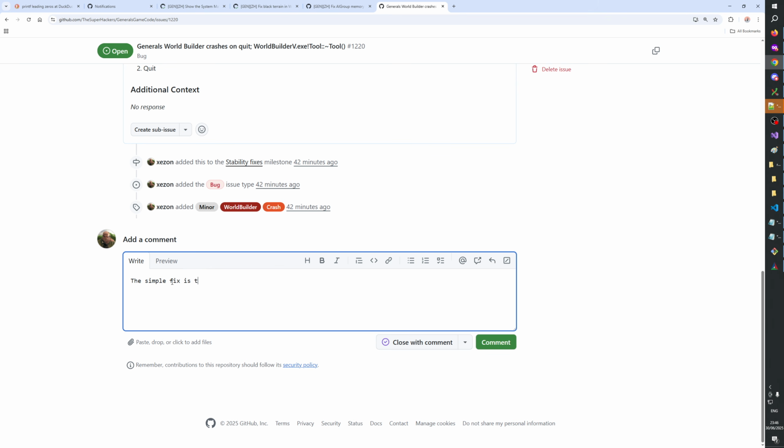Fix is to put the exit like ZH World Builder does.